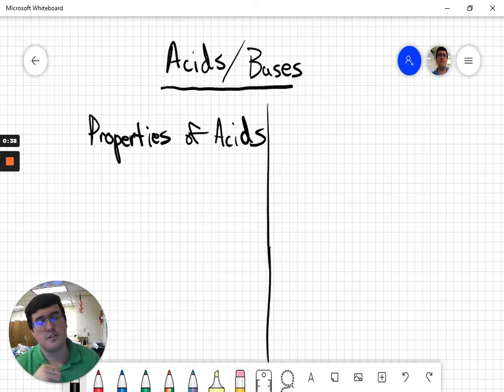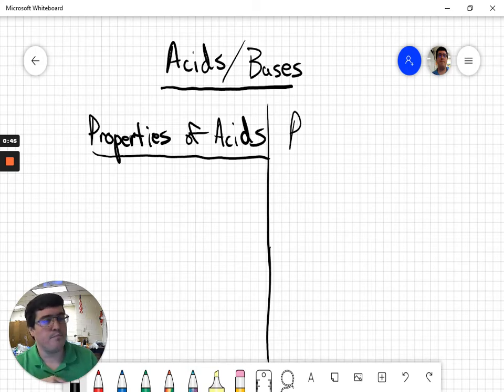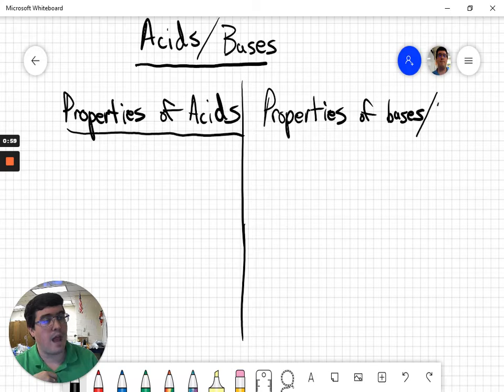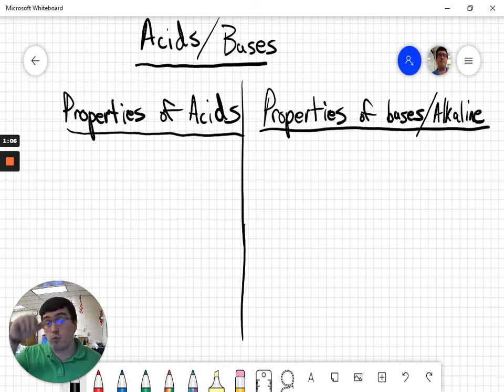Acids, there's a lot of discussion about where the word acid comes from. Acare was Latin for sour. And then there's also properties of bases. If you don't want to confuse that with base, like an army base, a lot of people use a fancier word for base, which is alkali. Alkaline means base, which means opposite of acid. That word definitely comes from Arabic. Alkali came from a salt derivative, or some people say it also meant bitter, but some people say it came from one, came from the other, and which one came first, chicken or egg, not really sure. We just know alkaline here means opposite of acid.